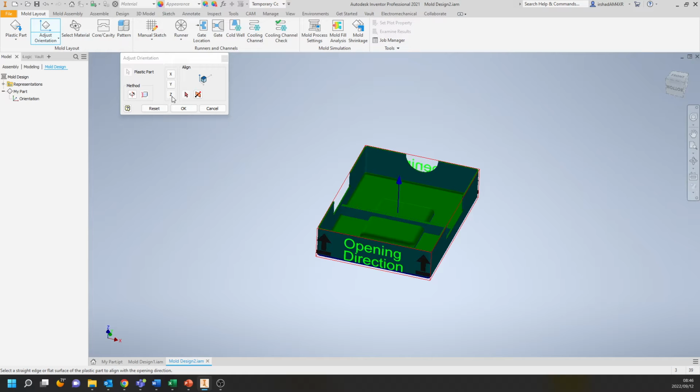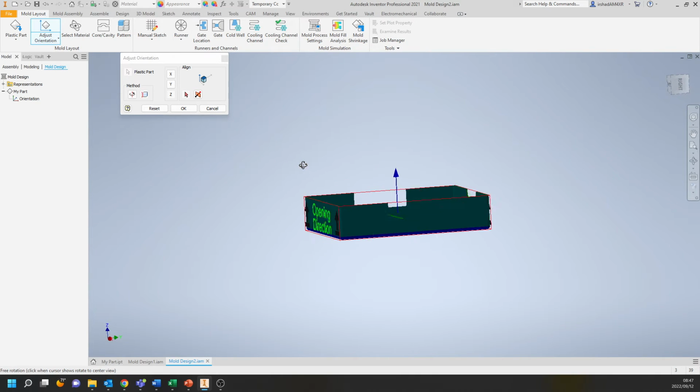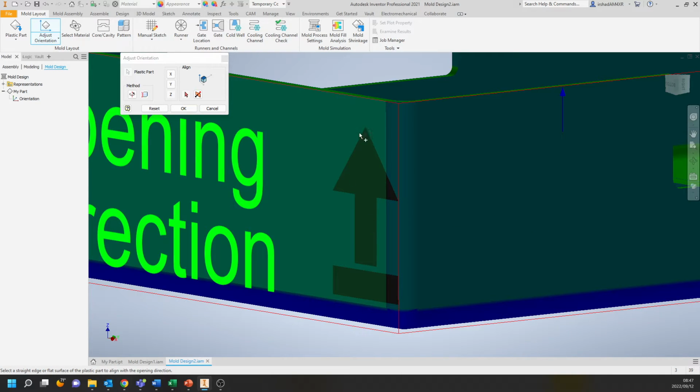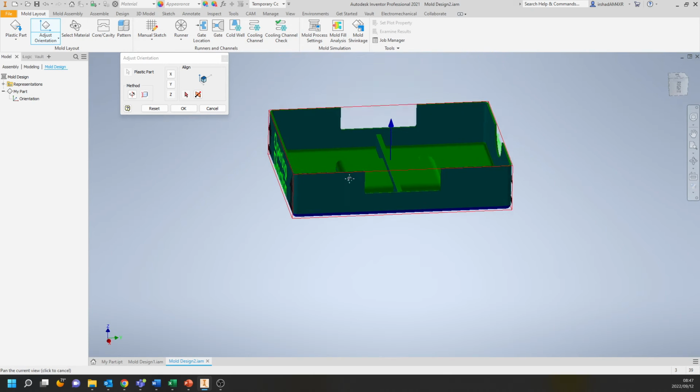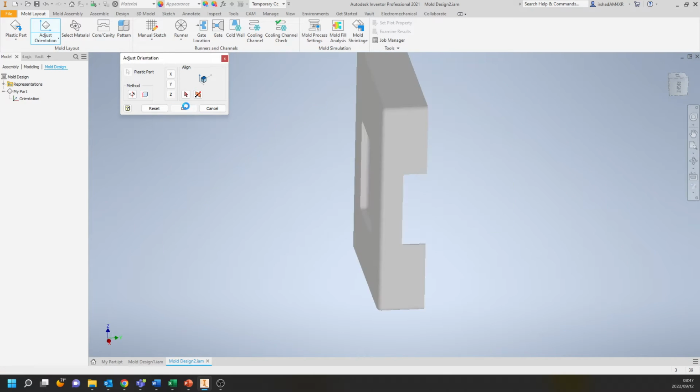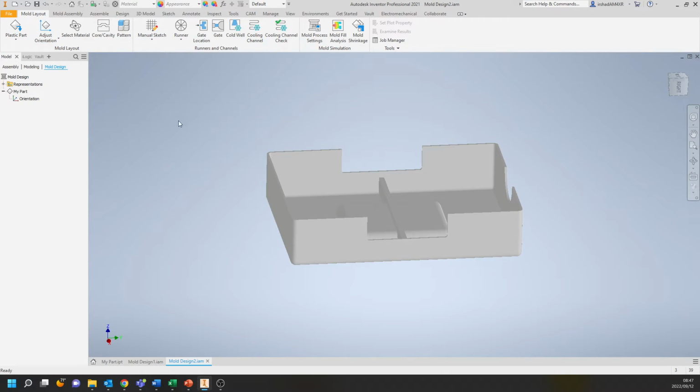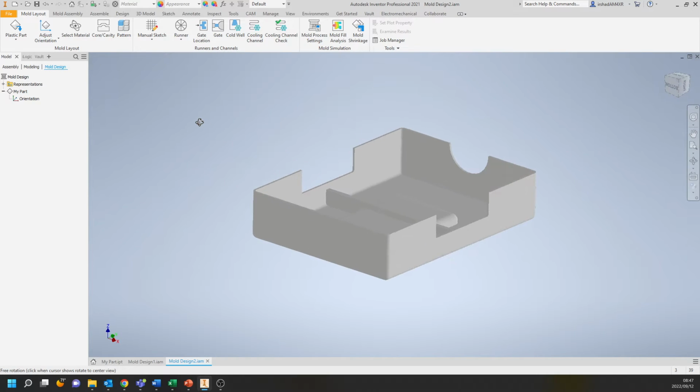So what I've done is I've clicked the Z-axis must point upwards, and I've clicked from that face pointing upwards. Remember, in most things like CAM or Inventor, whenever you set up your orientation, if you click on a face, it's going to go perpendicular to that face. So I said Z-axis perpendicular to that face, and boom, you've got the Z-axis. So now it says opening direction up this way, and that's pretty much what I wanted to do. So I'll say okay. Okay, so it's reoriented the part.